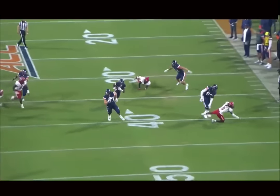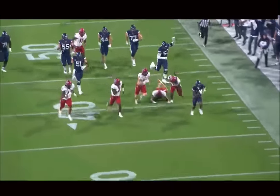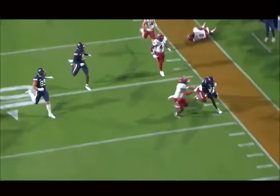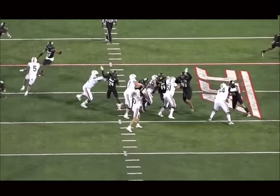For an undersized guy, he's got really, really good hands. Usually undersized guys can struggle at the catch point, but he's super reliable — makes all the tough catches, has a really good vertical, goes up and gets it. Even with a smaller catch radius, he has a 42.5-inch vert, so he can make those catches in contested areas. He can be used in multiple different ways and is a fit within the offense.